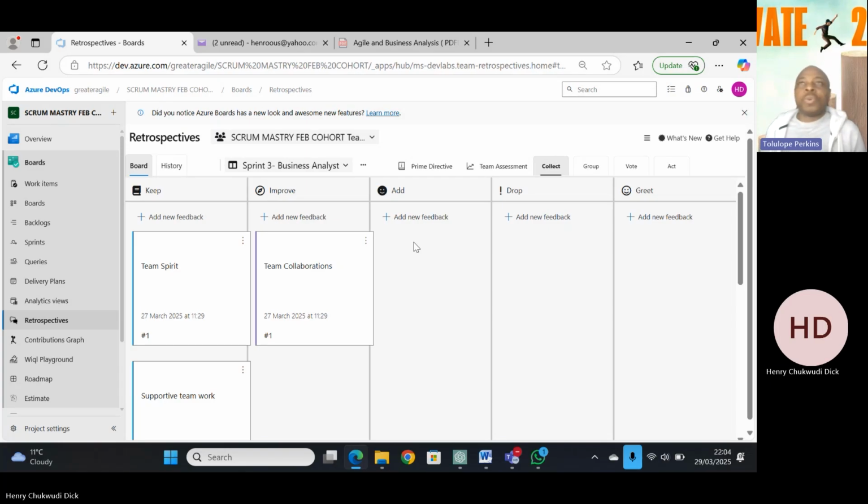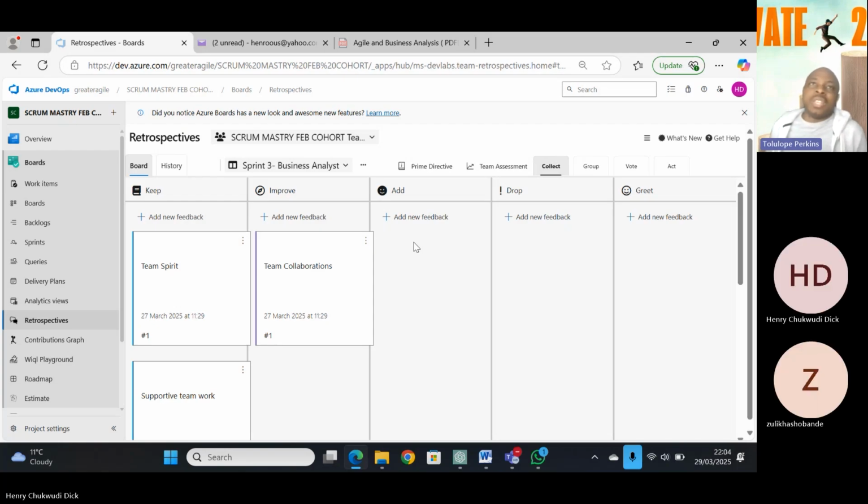You don't need to keep yourself, because these things can be so tricky that you'll be writing the same thing all over again. So again, we have team spirit, support team, this thing. It is good for you to have not just two words like this. Try to be explicit. Try to be such that once somebody sees what you are writing, they don't need to ask you what you mean by this. So what does team spirit mean? Keep up the team spirit.